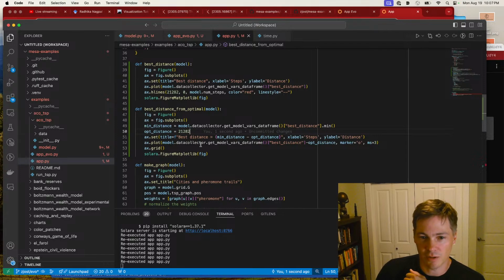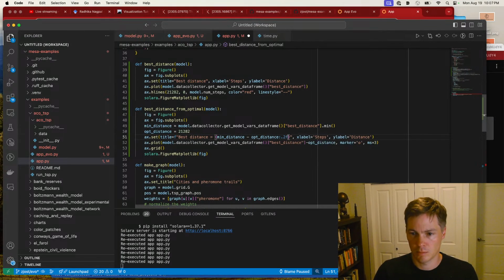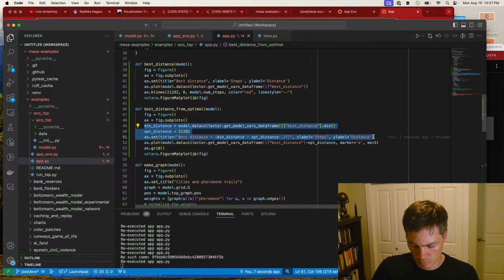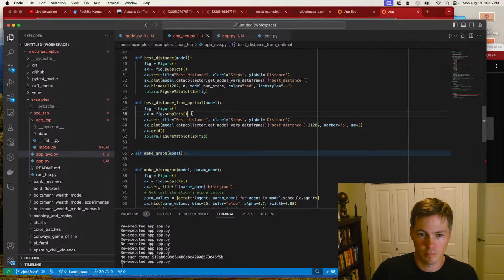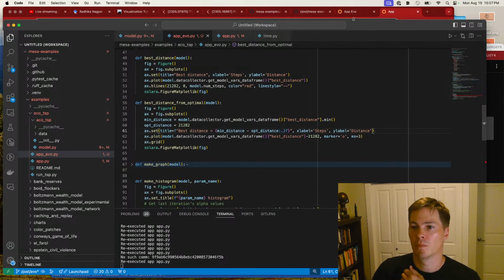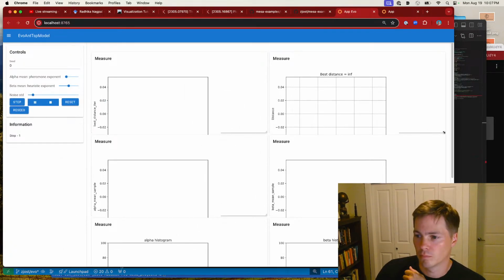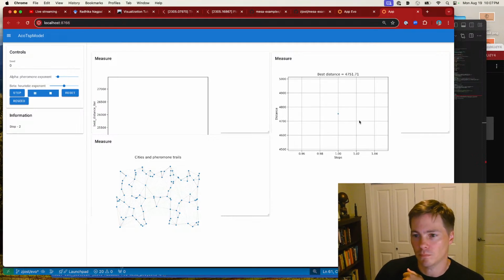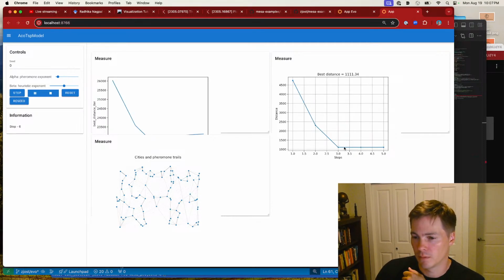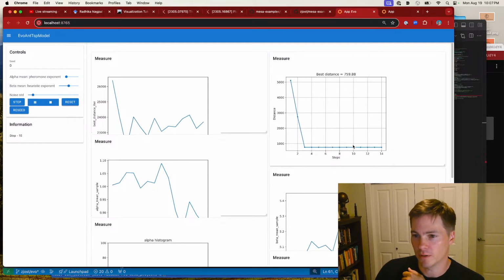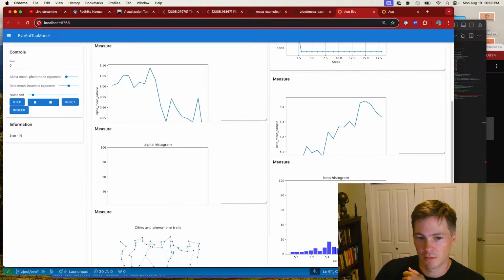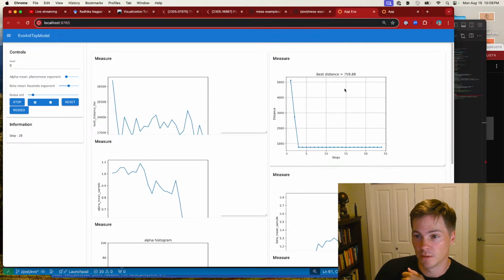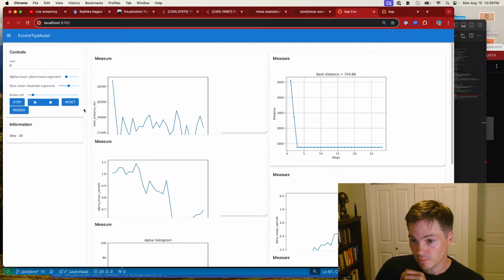It's a hacky way, but it's sort of working. Interesting. Okay. So in this iteration, it seems to be pretty sensitive to the initial conditions.